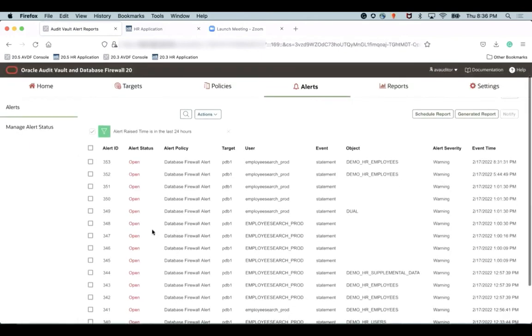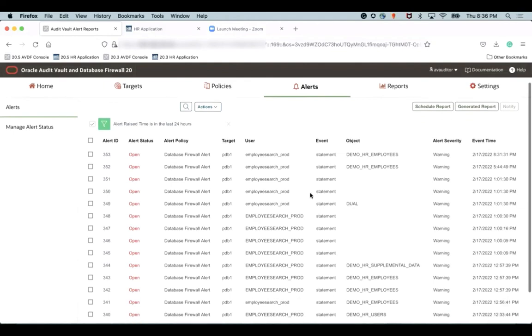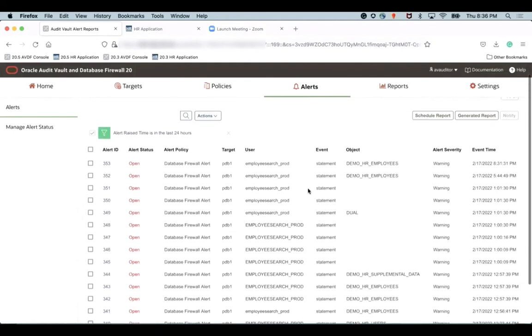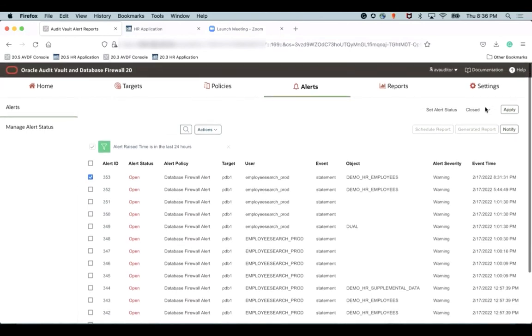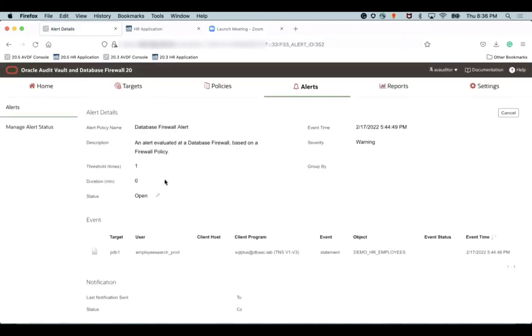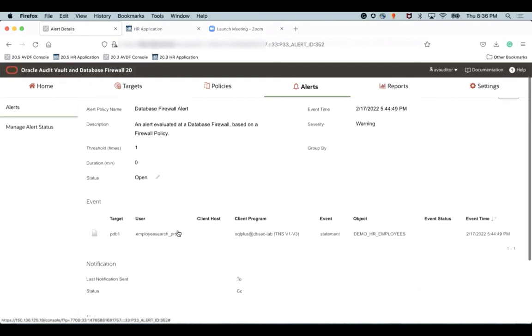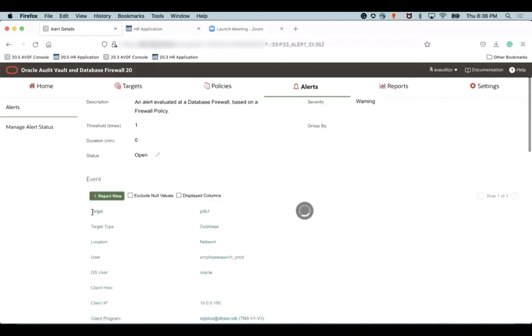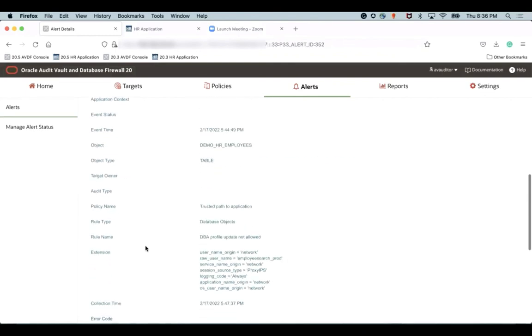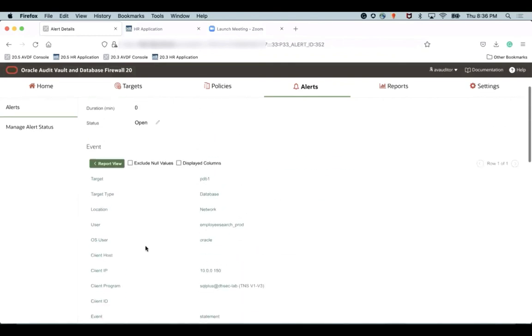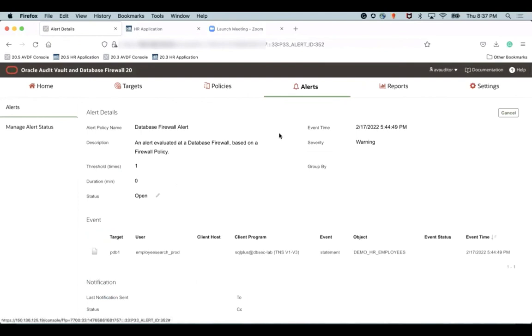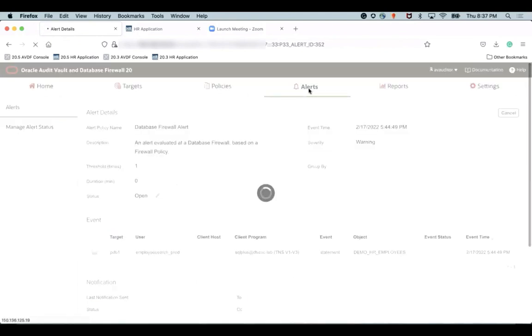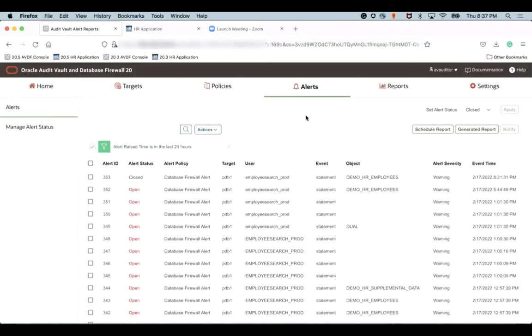If you come to the alert reporting, you will see that data exfiltration alerts are coming here. If you review one and want to close it, you can close it. If you want to go into further investigation, you can do that. You can look at the complete detail, what data was captured, what activities were done, etc. Those alerts will be generated through the alert policy, and they will be available in the alerts.